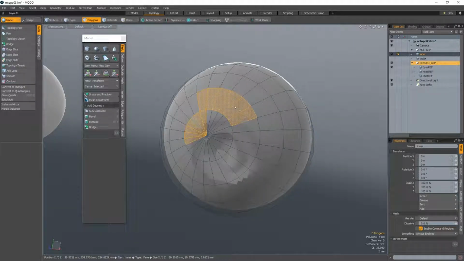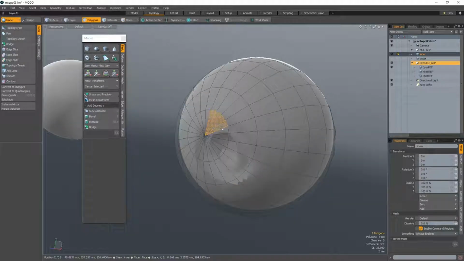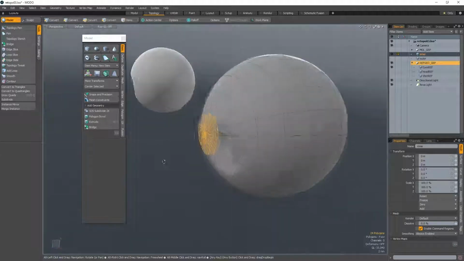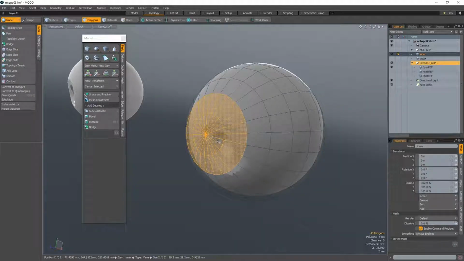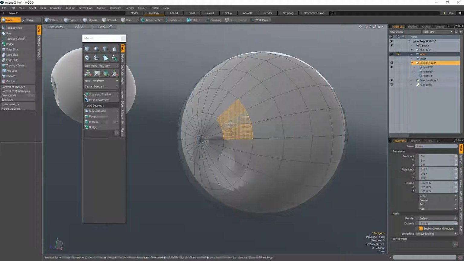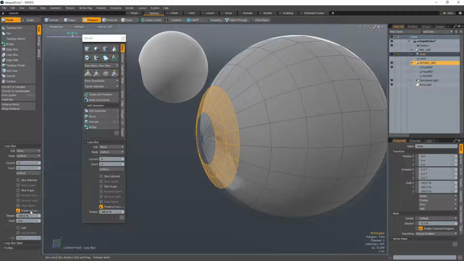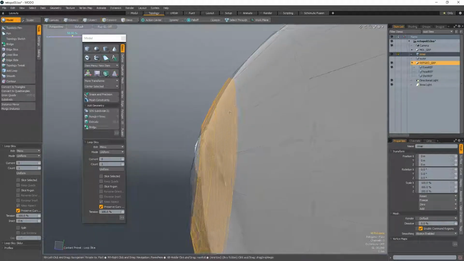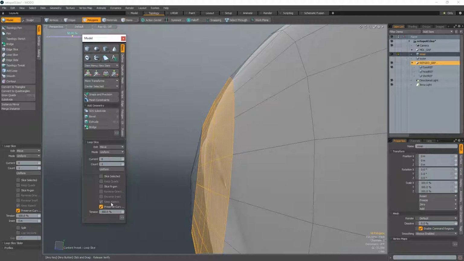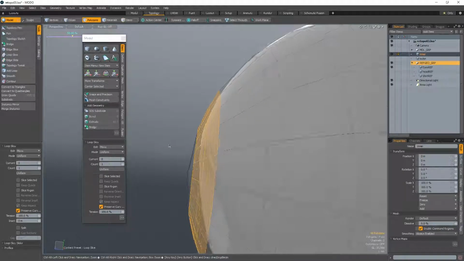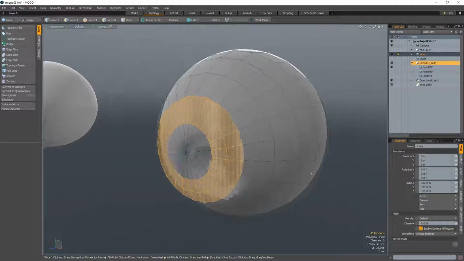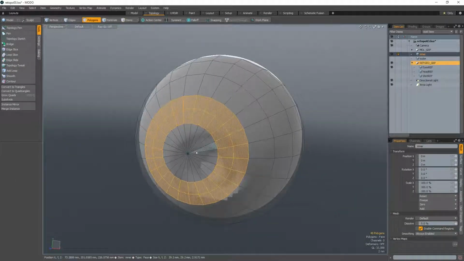And the inner, I want to be the distance between these two. This is too much, and this here is too little. So I want to have something in between. So for this, we simply just cut it in half like this. Make sure preserve curvature is on. This is important because if it's not on, you can see the curvature here is just flat. So that can really screw up a curve. So just cut it in half.